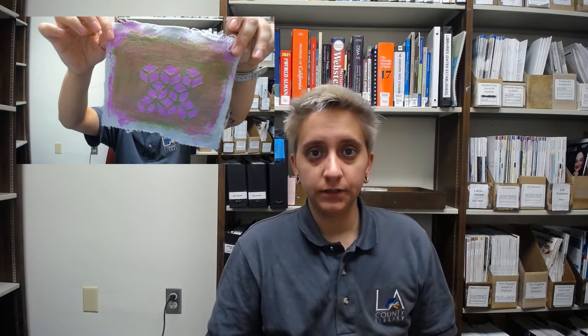For our take on batik art, you're going to need a couple of things: a paintbrush, some water, some tape — I'm going to use duct tape, but pretty much any tape will work — a glue stick (you want a glue stick and not liquid glue, and make sure you have a good amount of it), fabric paint in at least two colors, a piece of fabric, and a piece of cardboard. You'll also want a stencil — I'm going to use a little geometric pattern.